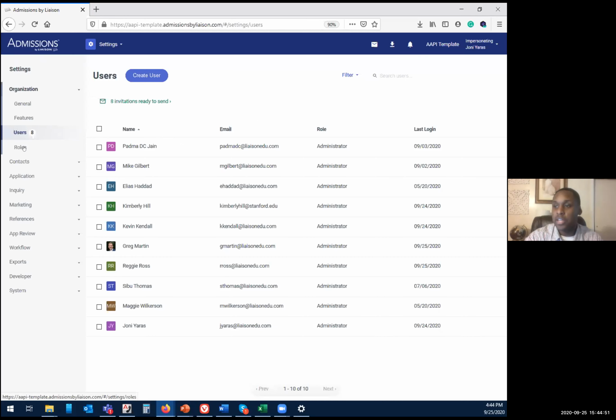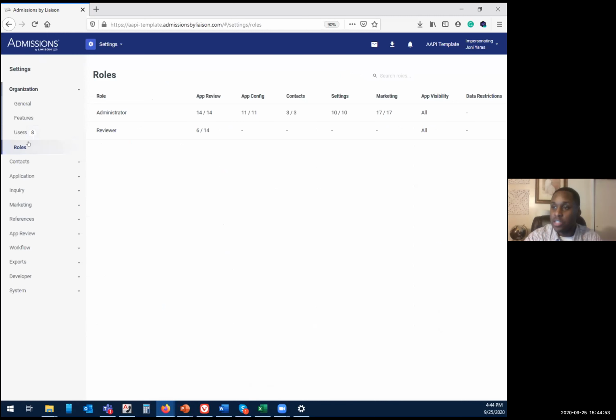Once you've added the users that you need, the next thing that's relevant to this discussion is roles. Here's where you can decide what you want different users to be able to do. If some of you are familiar with WebAdmit, we handle this with what's called work groups in WebAdmit. Otherwise, essentially the roles allow you to set a group of permissions that you want to allow: things that users can do, things that they can see in the software, and what's inaccessible to them.